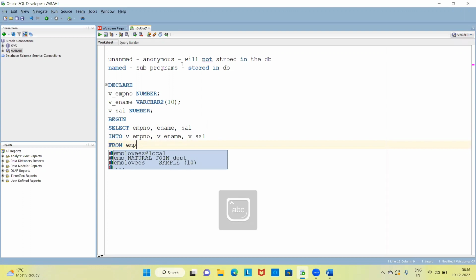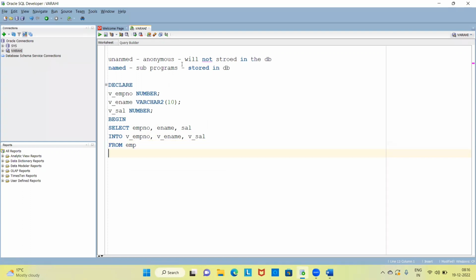I'm not using any cursor here, so I just want to fetch only a particular record. So I'm writing a condition to filter the data where employee number is equal to 7902.